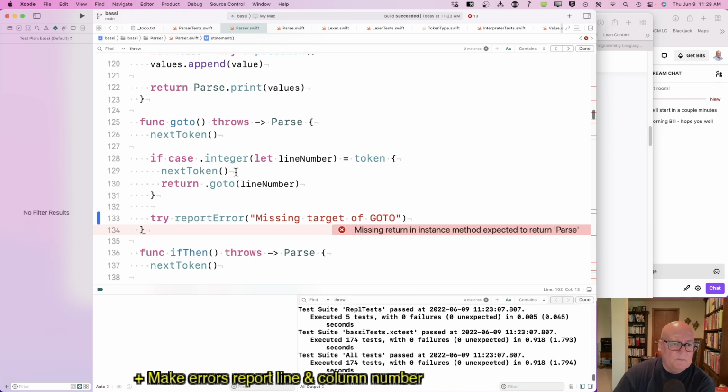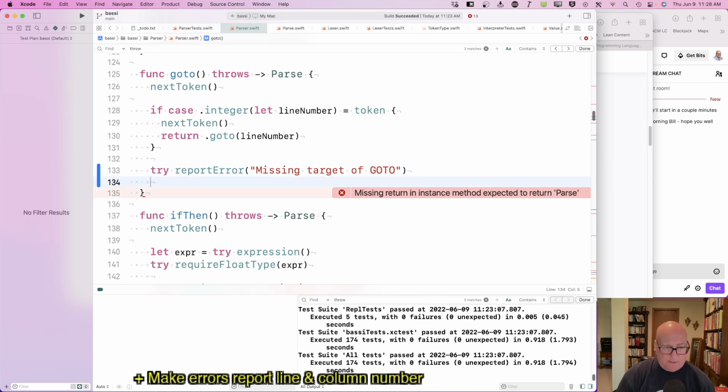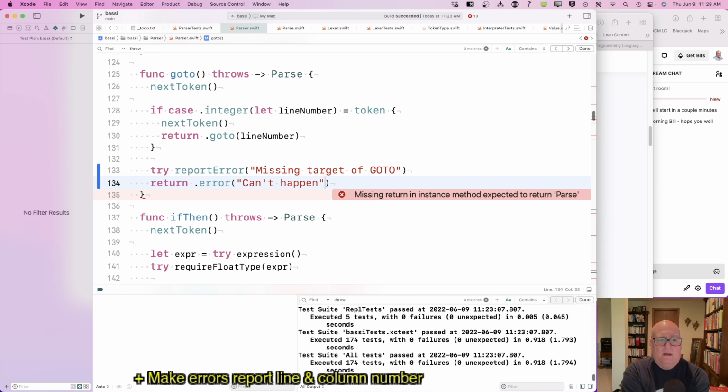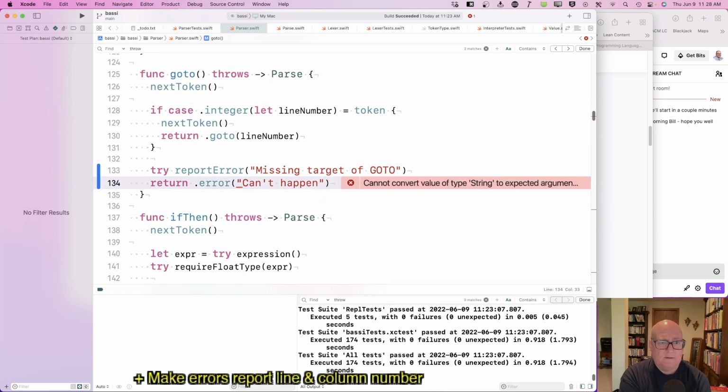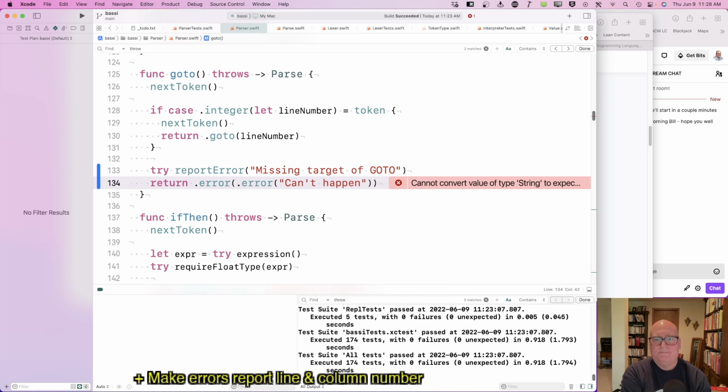Oh, this is a bummer. Well, what if I put one in? I could say return error can't happen. And that's true enough. How annoying.